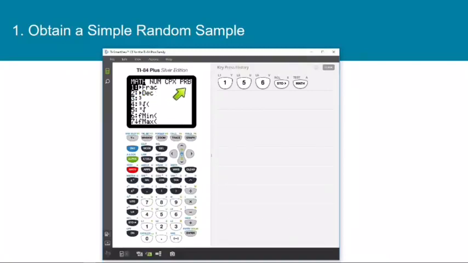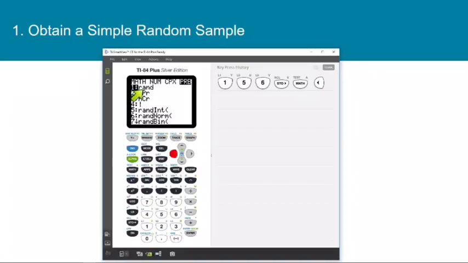Now you need to move the cursor over to the probability submenu, using the arrow buttons. You could either hit the right arrow 3 times to move over to this menu, or you can just hit the left arrow 1 time. So I'm just going to hit the left arrow 1 time, and that activates the probability submenu.